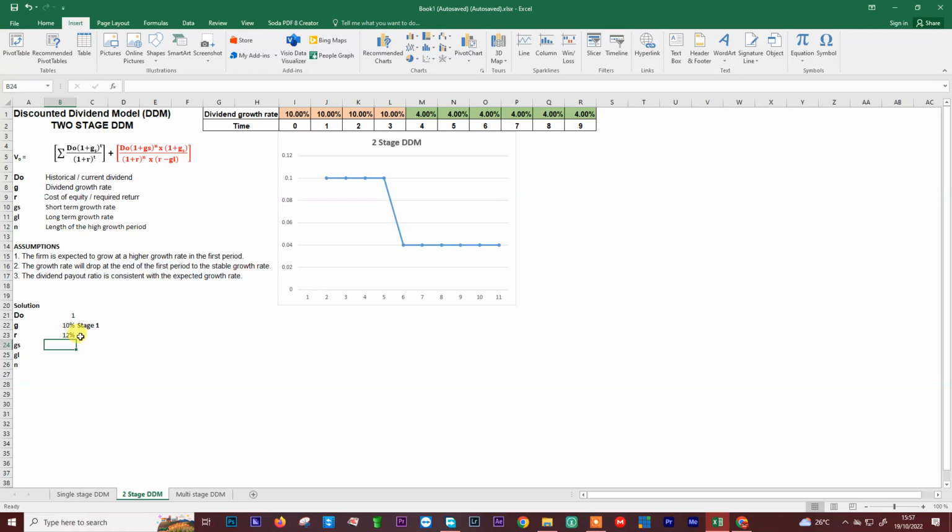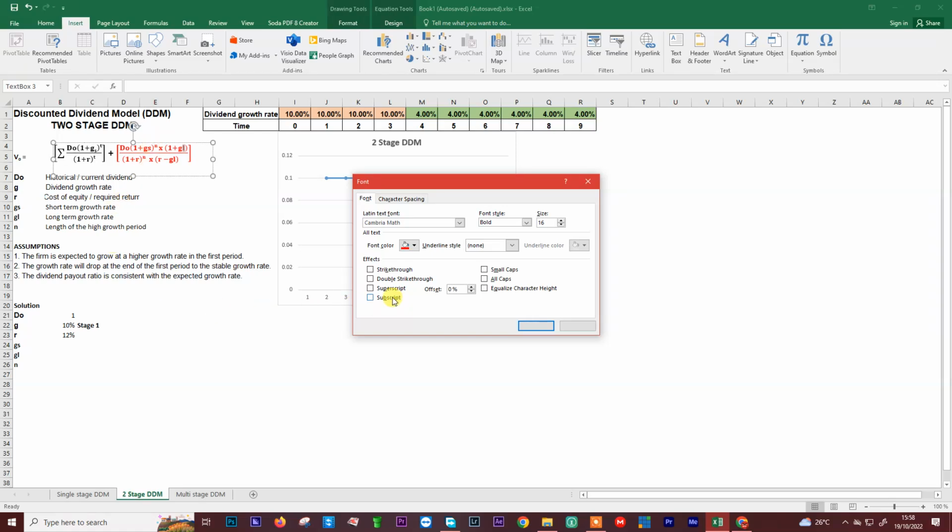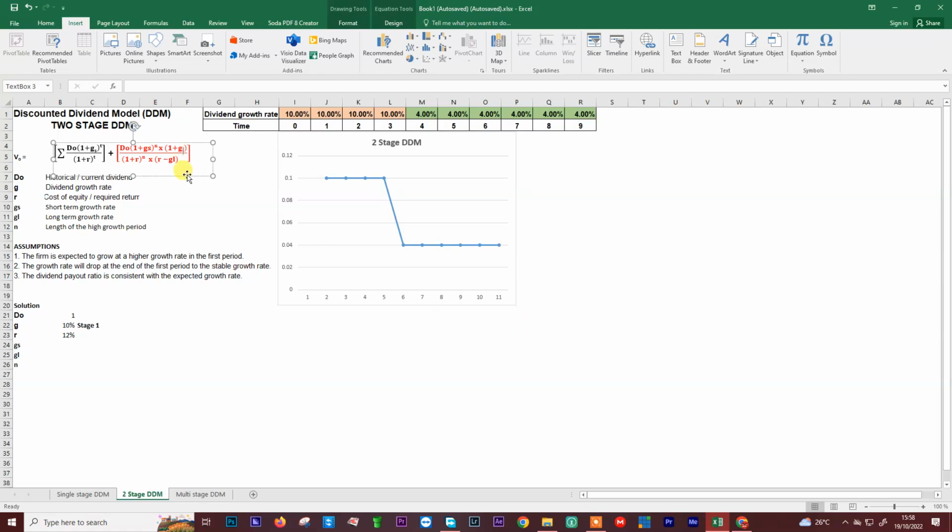The growth rate in the short term, we've been given. There's one thing, guys, that I didn't perhaps explain, is this dividend growth rate. So I should delete this one over here because we've got 2 growth rates. We do not have G alone. You can see there's GS over here and there's GL. This should be GL right there. So I change the formula to GL correctly, and then I put a subscript on it, of course. Control 1, and then you click on subscript. You can see it right here, subscript. And I press OK.